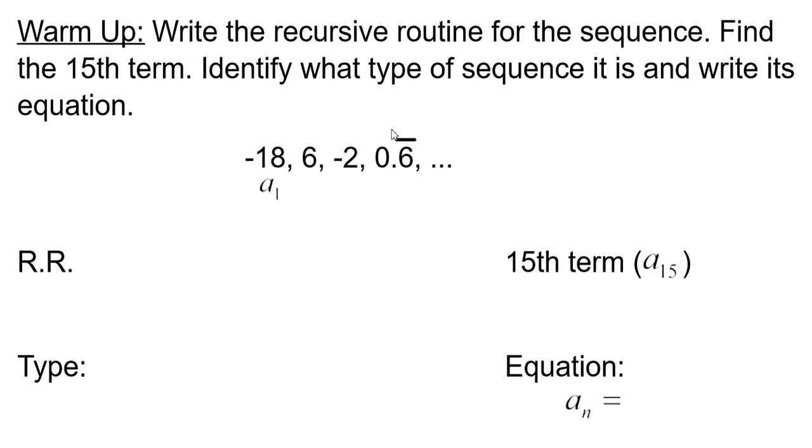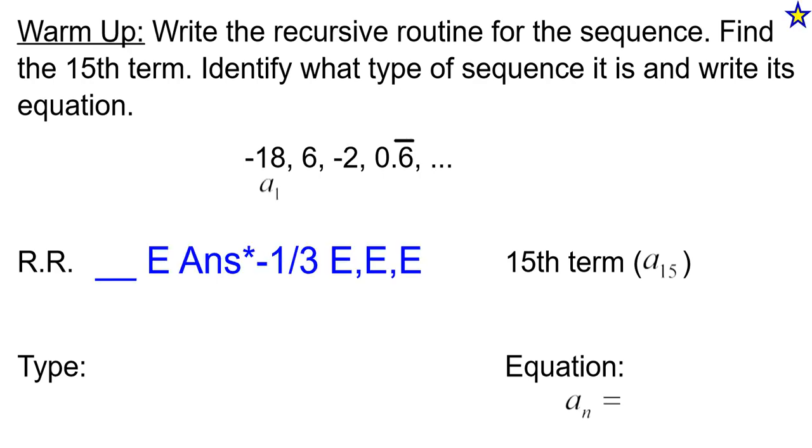So in order to find out what that common ratio is, just like we did on the previous one, if I take the current and divide it by the previous, current divided by the previous, and so on, I should see what that ratio is. And so you could use the calculator to help you, or if you're doing it in your head, we should know that the ratio would be a negative 1/3.